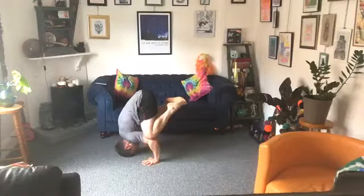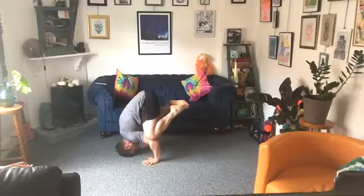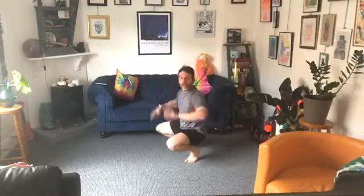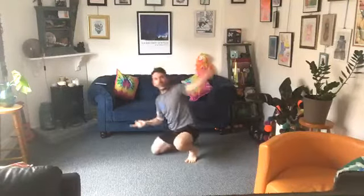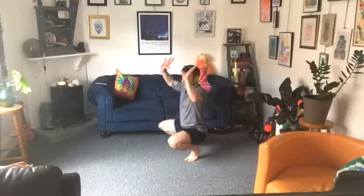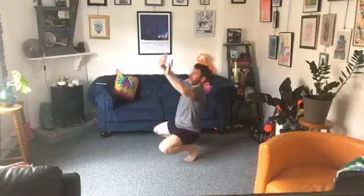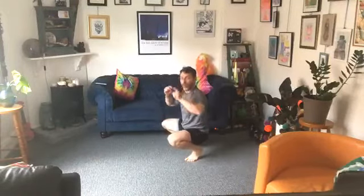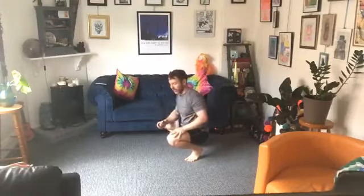Keep this shape here, so you're all tucked up and feel your hands pushing into the floor. You push as hard as you can, but not so hard that you go like this and do a forward roll. You could if you wanted to do a forward roll, but we don't. We want to balance on our hands. And finding that just right push that pushes you up, and you're almost trying to lift your head. So you're trying to go like this rather than like this, where your head kind of gets pushed out of the way. You're trying to lift all of your body weight up with your hips right over the top.